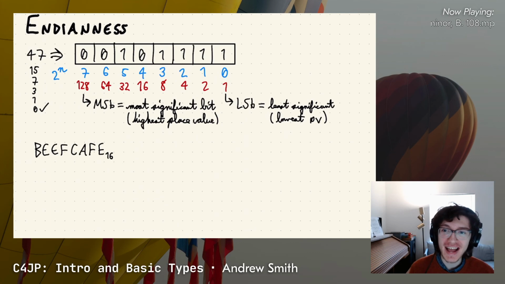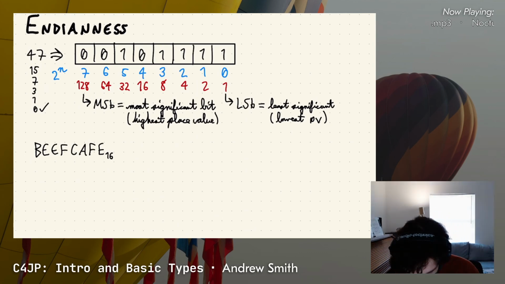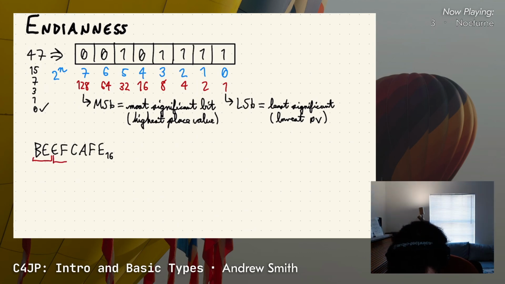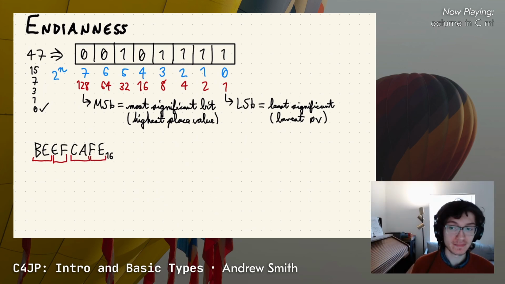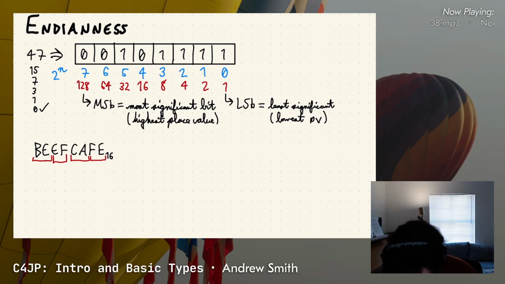And all we need to know is that in hexadecimal, every 2 digits represent a single byte. And so the BE is a byte, the EF is a byte, the CA is a byte, and the FE is a byte. And so altogether, this value requires 32 bits to accurately represent. So this entire thing goes down to 32 bits, or 4 bytes in total.